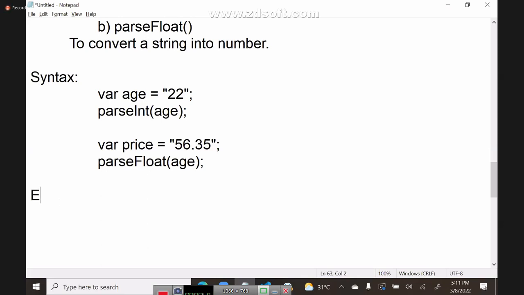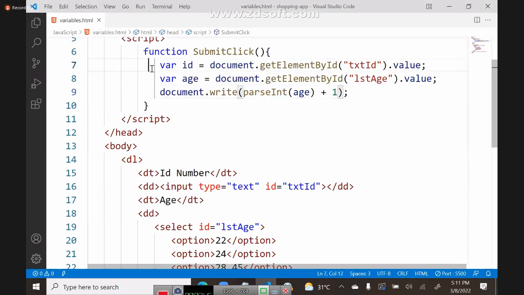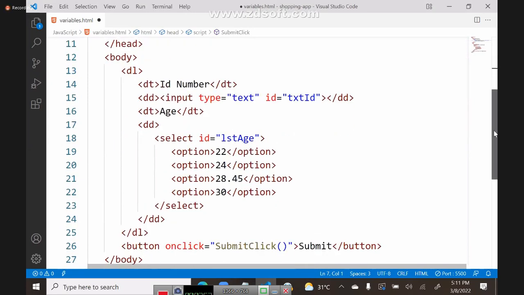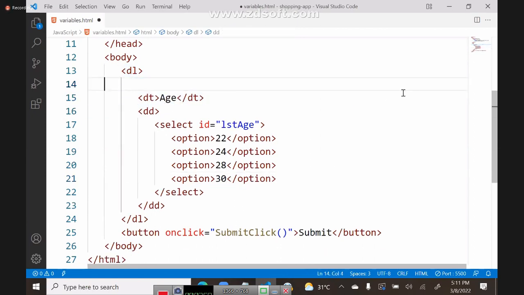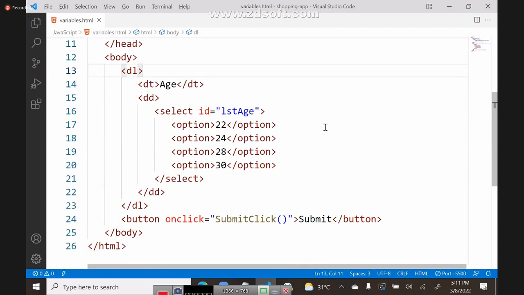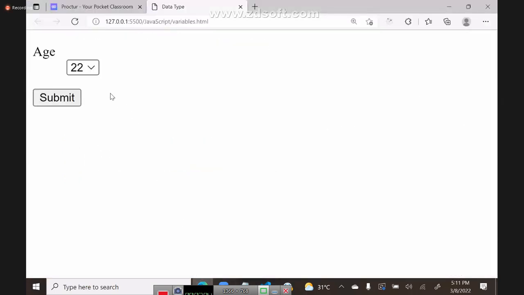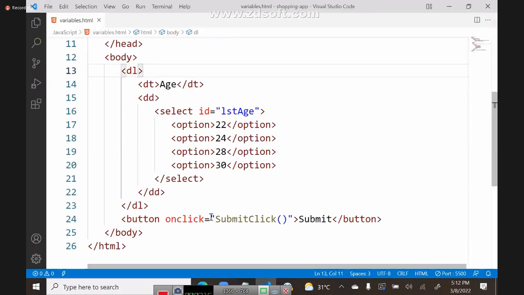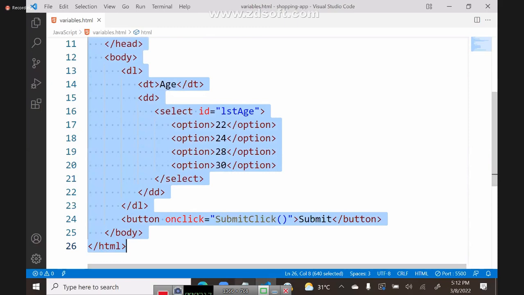Now, I will give this example roughly. Here actually you don't need ID. I'm not using any ID, only age I will give, that's enough. I'm just using 28. Okay, I don't need this ID, just age. Later we can work in different examples. This is the example. I asked the age, and whatever age they selected, to that we will add +1 and display that. So this is a simple basic one to understand how to convert.